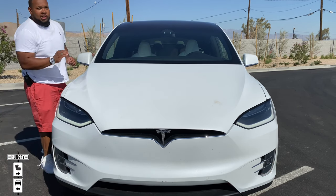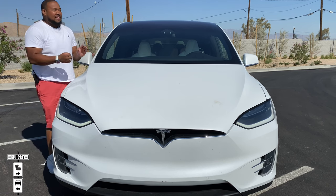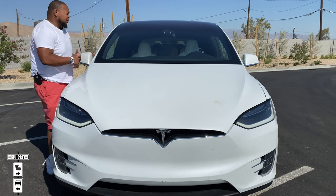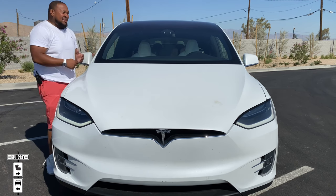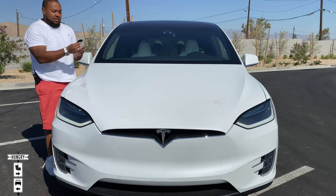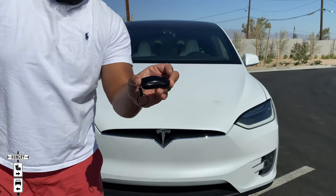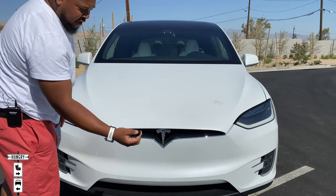One cool thing I like about the car is the noise it makes — not an annoying noise. People say this car doesn't have a soul because it's electric and there's no exhaust note. But every motor makes a noise. So right here I have the key fob, which is the most fun part of the car. It looks like a little Tesla — cute, isn't it? Like a squished down Model X.